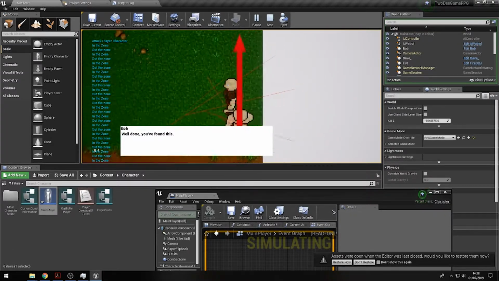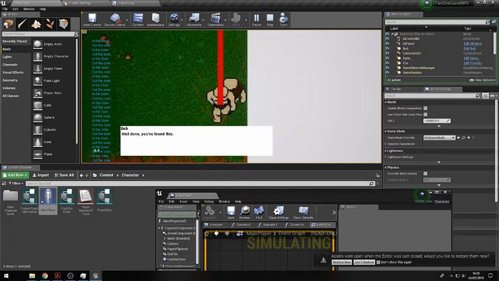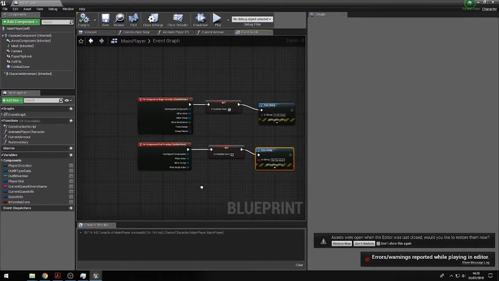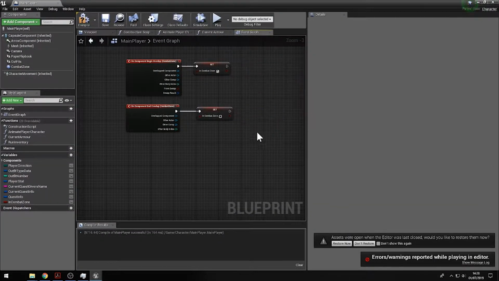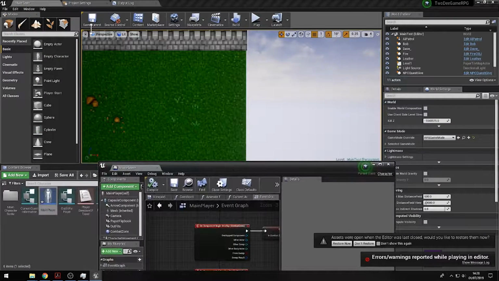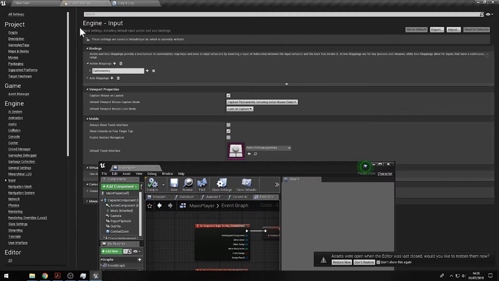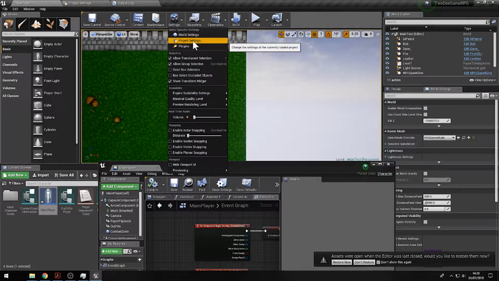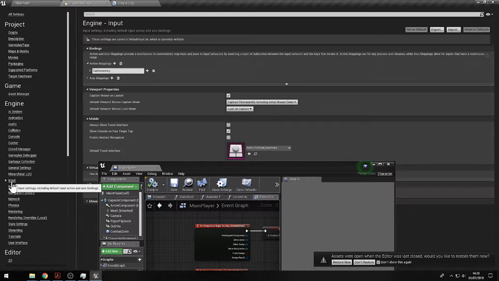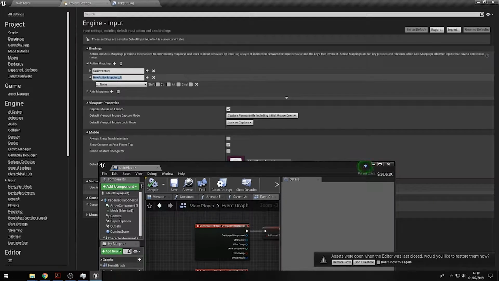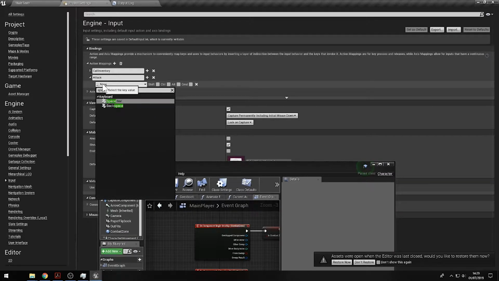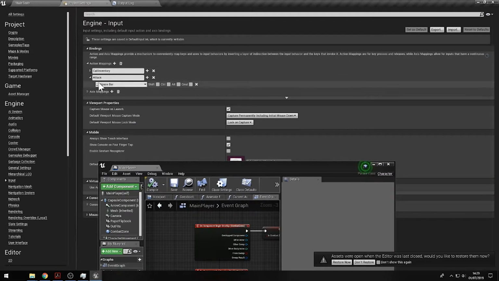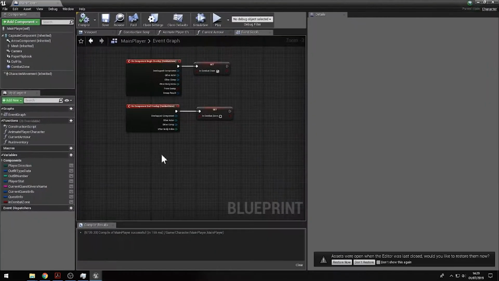So what we're now going to do is check to see if we're currently in combat. With this in mind, let's get rid of those test strings because we don't need them. We're going to first create a button which allows us to do damage. So if we go to our project settings, and go to input, we get an action mapping like so, and call this one attack. We're just going to bind this to the space bar for now, so every time we press the space bar we can actually do an attack.